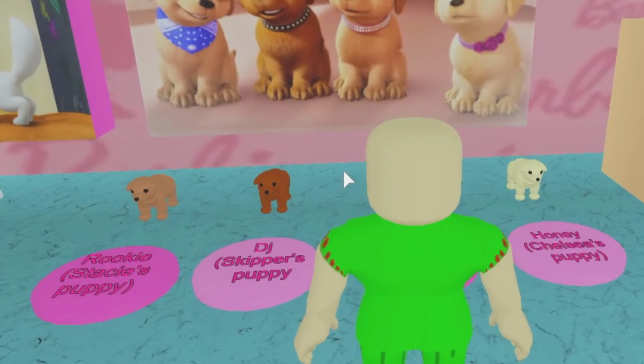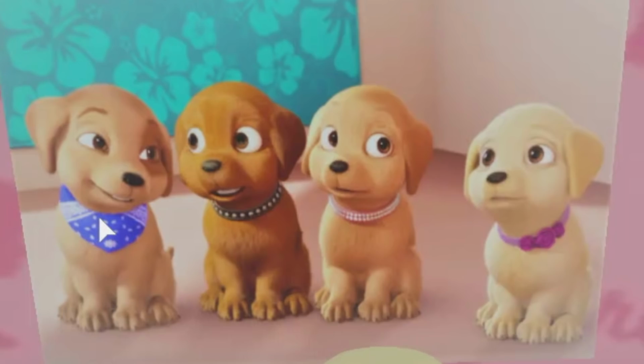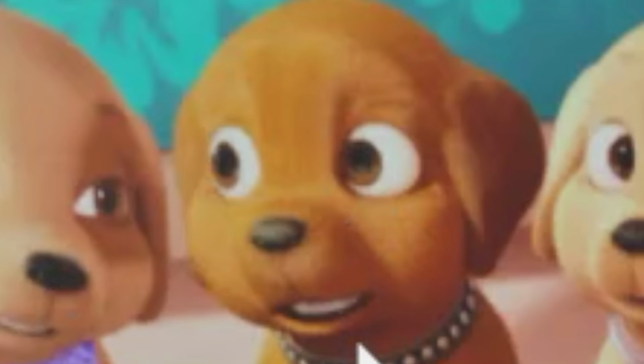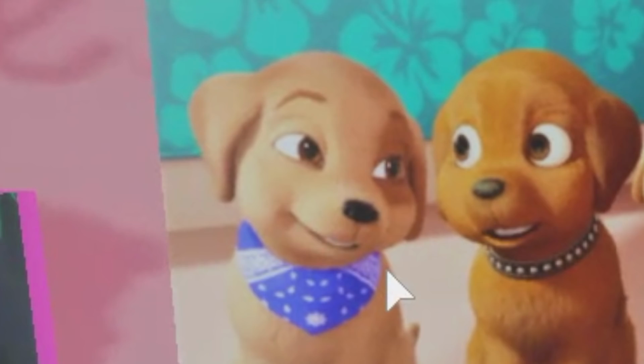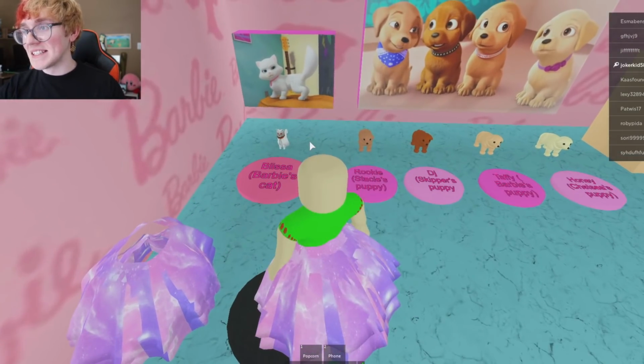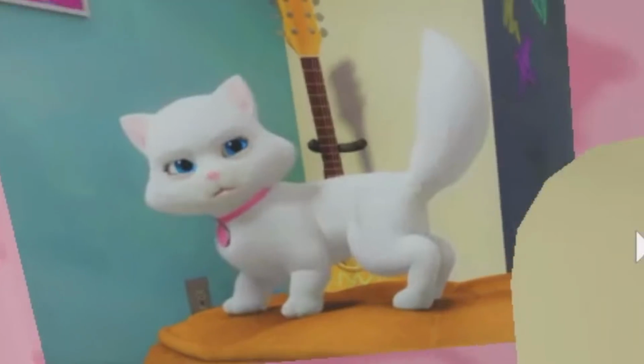There's a lot of pets here, and if you look at the picture, one of them definitely farted. This one's like, hey man, did you fart? The one next to it's like, I definitely did not fart. And this one over here is like, why do they always have to fart? And then this one over here is like, oh, I farted. And last but not least, you have the cat, who's just really annoyed from that fart.